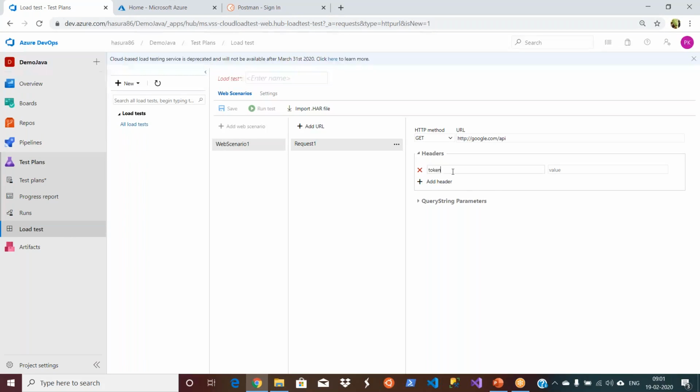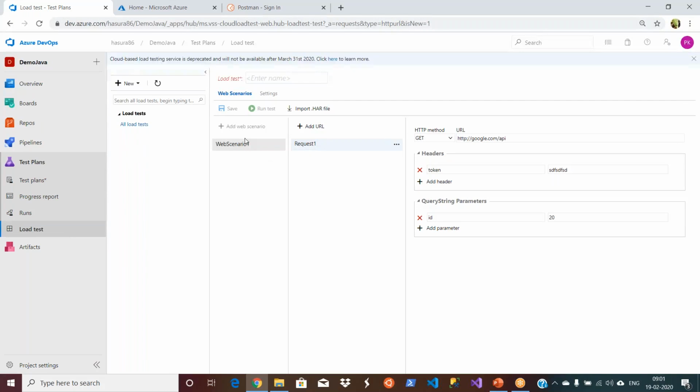A token, and your API might be having some parameters. They can go and give some parameters, ID equal to 20 like this, and once the request is formed here, they can go and test it.